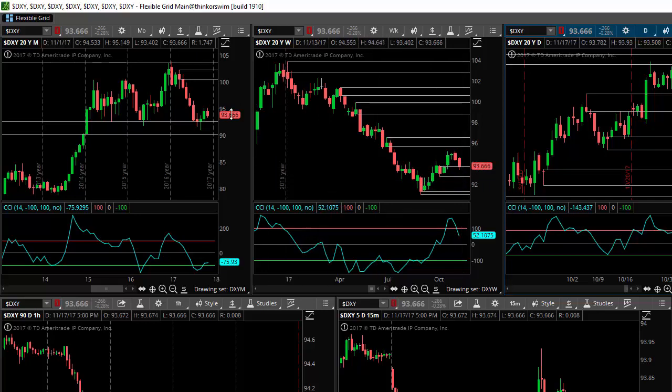Now, if we look at the monthly chart, we said in the previous weeks, as we were moving down to this demand zone, that we're likely to bounce here, but the bounce may not be a large one due to this supply area to the left, which was once demand. As you can see, the market's starting to move down from that supply zone. Are we going to hold this area and this is just a pullback to go higher, or is this the beginning of the continuation of the move to the downside?